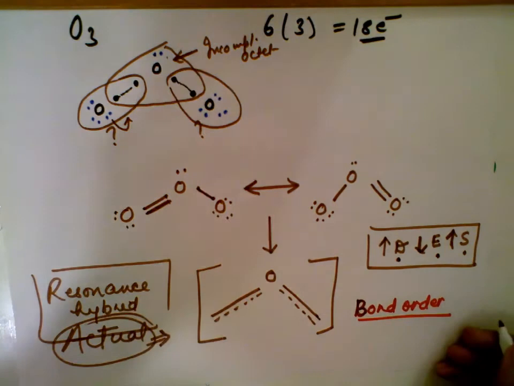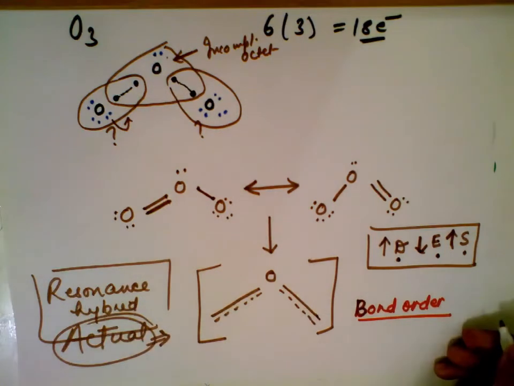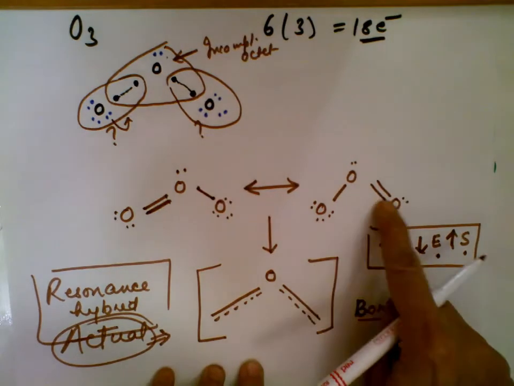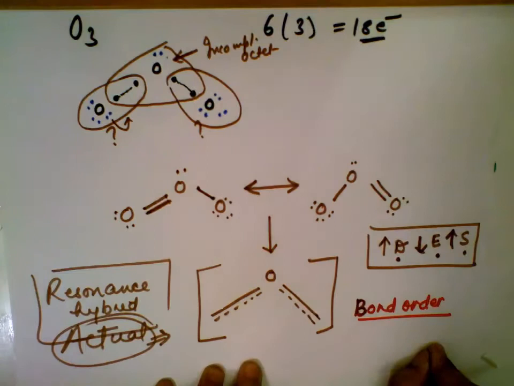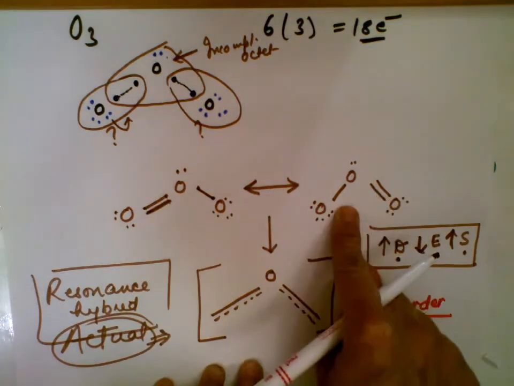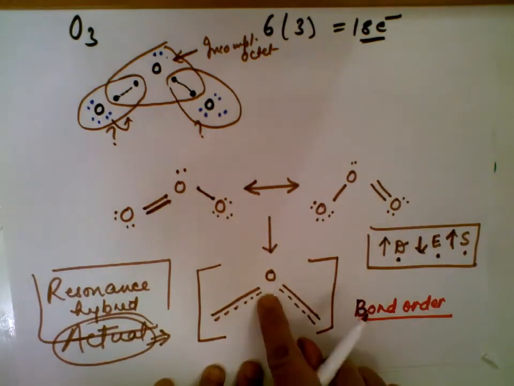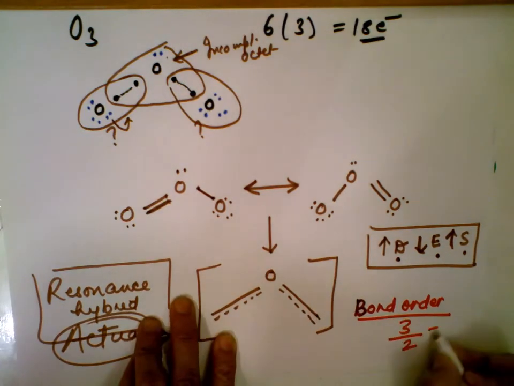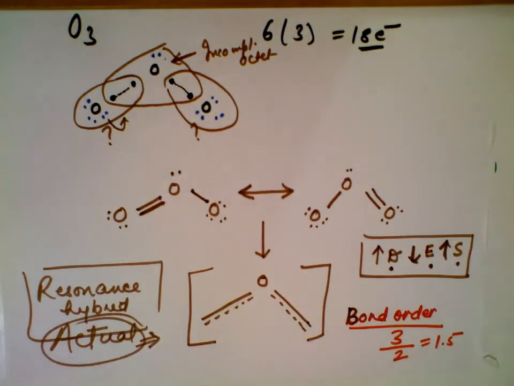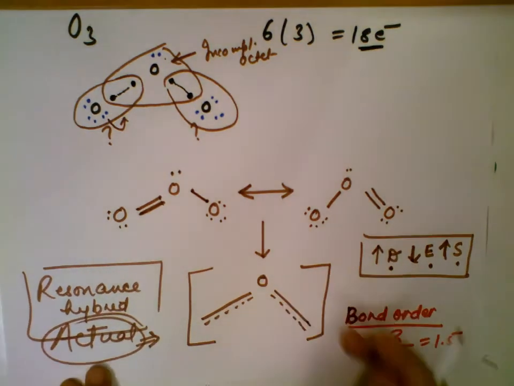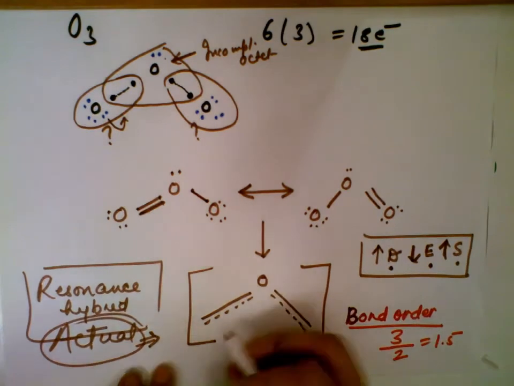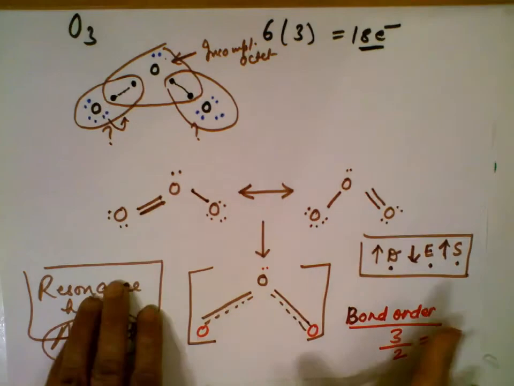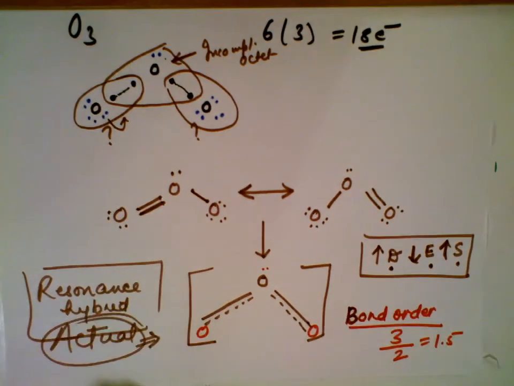Bond order, we said the formula for bond order is we look at the total bonds and the location. So total bonds we have 3, 1, 2, 3, and the location, as we said, it could be either here or here, and that's what it says here. It could be either here or here, so 2 locations. So you have 3 over 2, which is 1.5. Don't forget that. And let me do one more example actually.